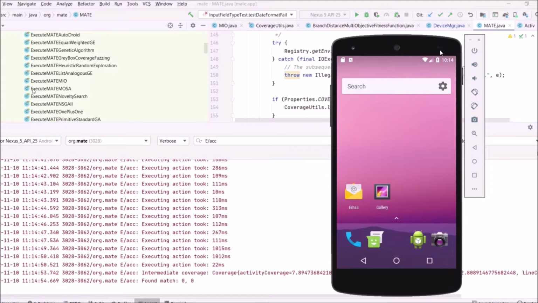Another issue is the execution time of individual actions. We could observe that certain actions took longer and others were quite quick. The execution time in Mate varies between a couple of milliseconds up to roughly 1 second.